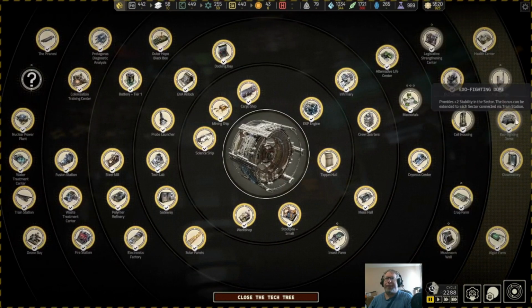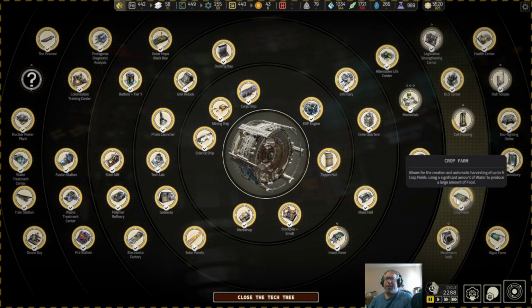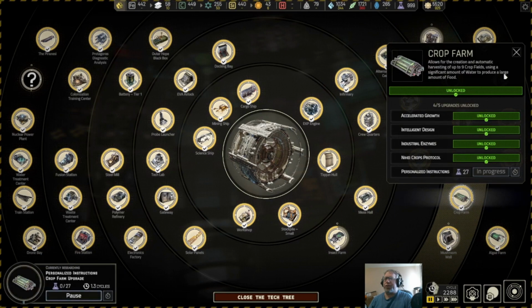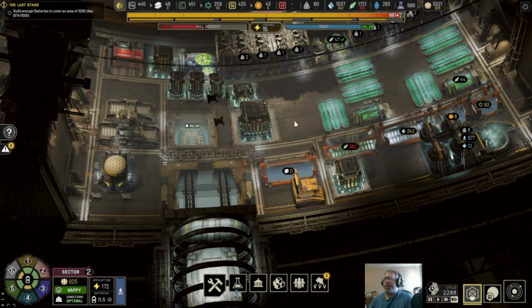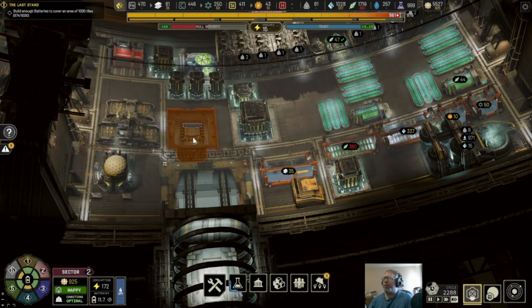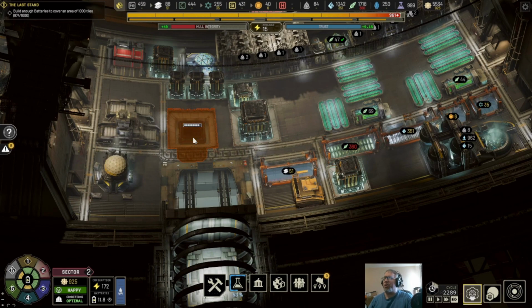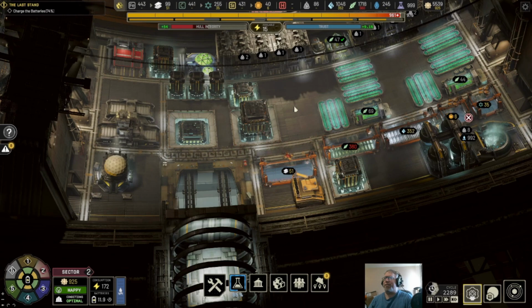Science is done sciencing. I don't care about the Hall Temple. Crop farm, sure. But that should trigger it. Area of 1,000 tiles. 7x7 is 36. There we go. Charge the batteries. Well, I'm glad I went with charge speed then.